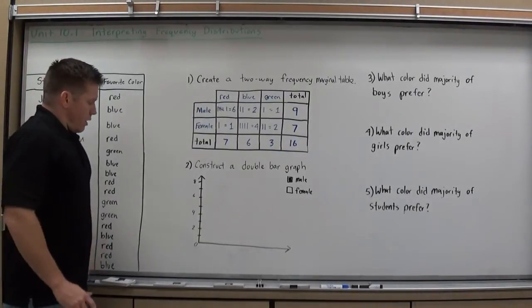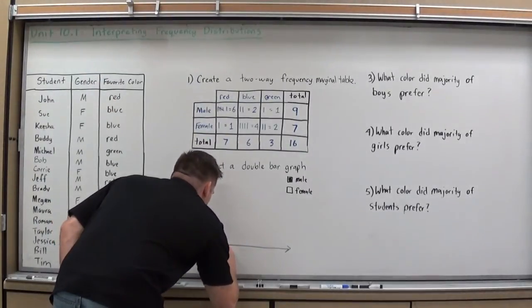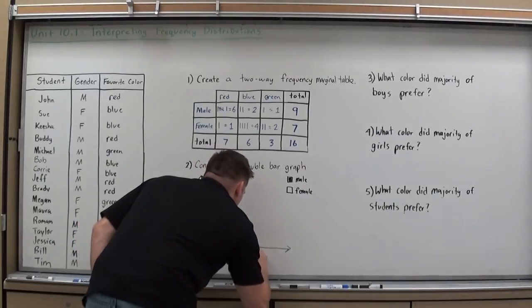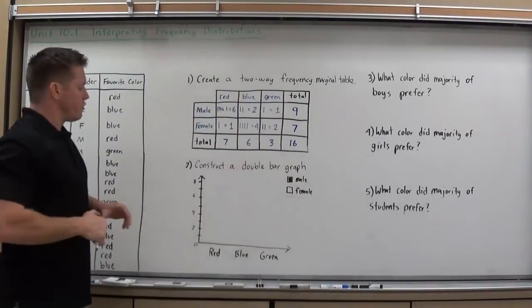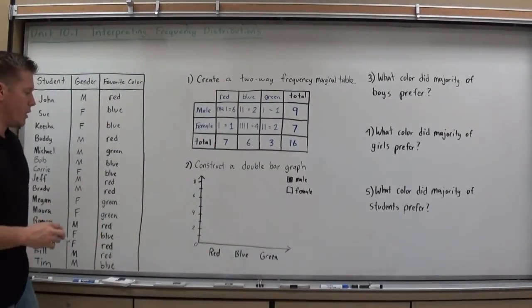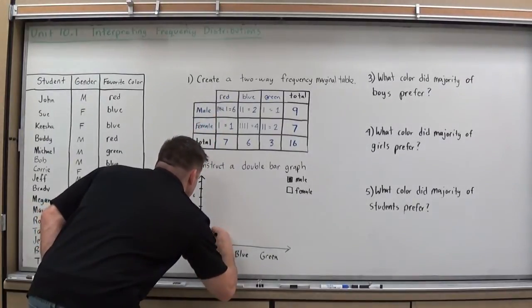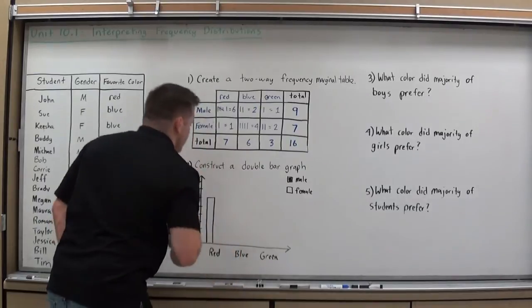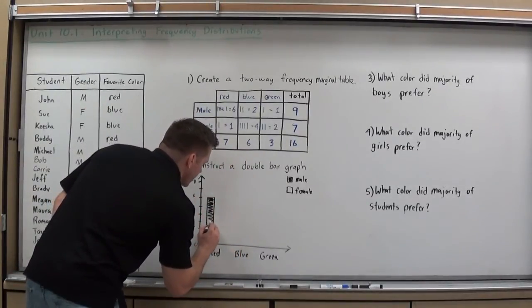Okay? My first group of items is people that prefer red. And then I have blue, and then I have green. And so for a double bar graph, I'm going to have 2 bars for each of those to represent it. My first bar for males that prefer red should go all the way up to 6. So I'm going to draw a bar that goes to 6, and it should be colored in, because I chose that in my key. I just needed a way to distinguish the bars from each other.